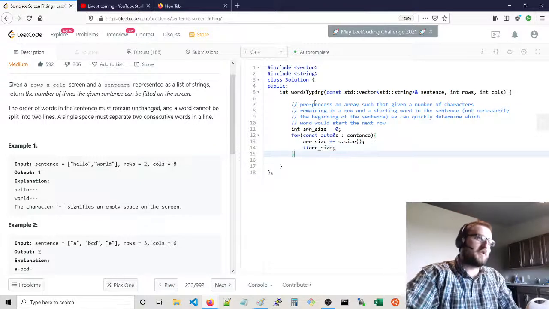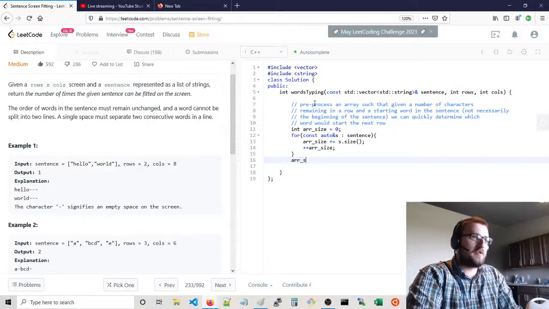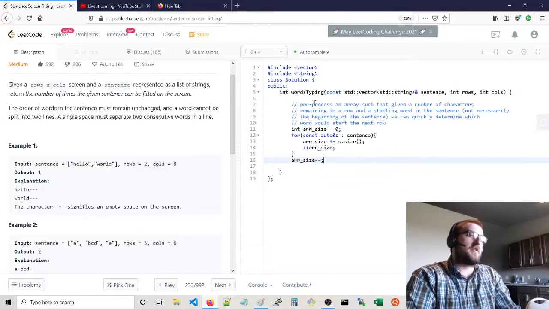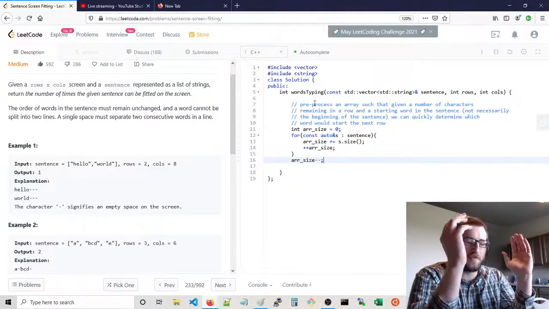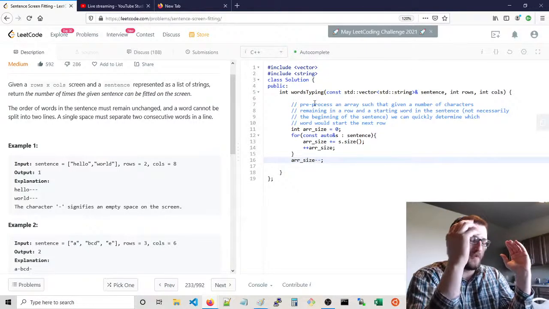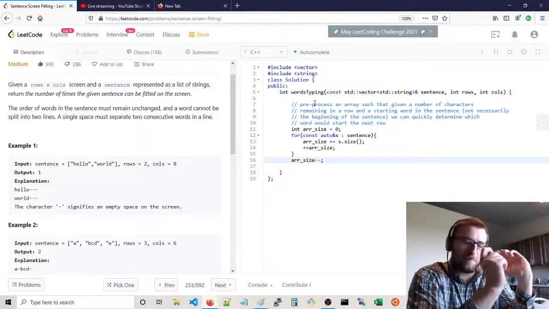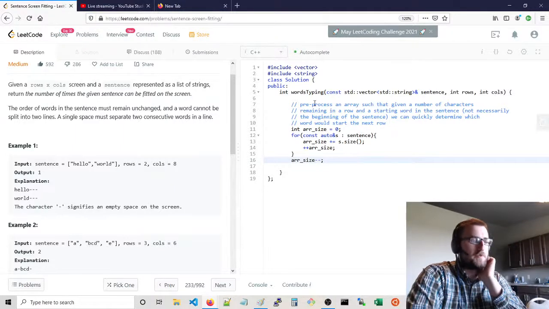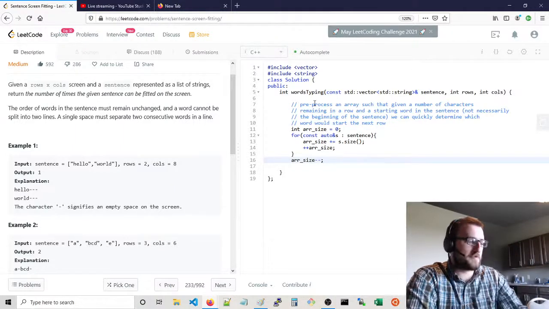And then subtract 1 at the end. That's basically counting all the characters in the sentence, as well as the spaces between each word. Each word has to have a space between them, except the last word. The last word doesn't need to have a space.